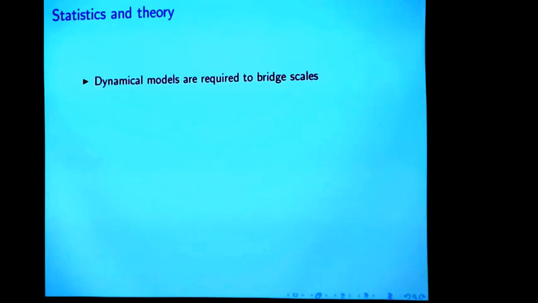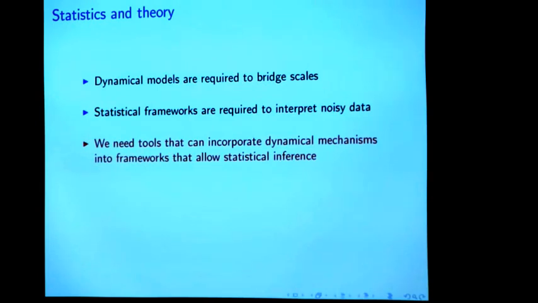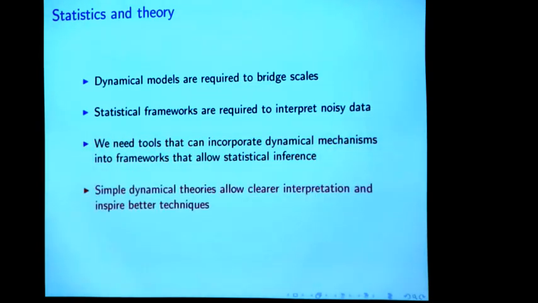And I'll talk one more time about the fact that this is a stats-free talk. Mostly, I've been moving more and more towards stats. I believe that we need dynamical models to bridge scales, but in a messy world, we need statistical frameworks to interpret the data that we have. And we need tools that can incorporate dynamical mechanisms into frameworks that allow statistical inference.